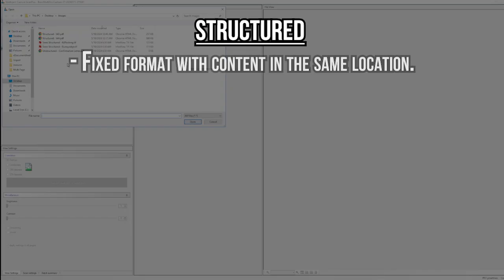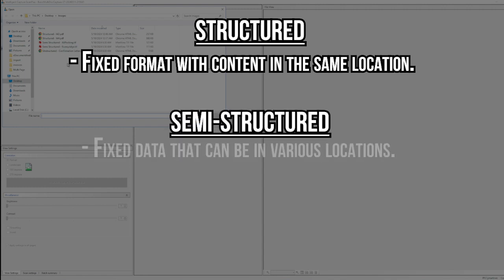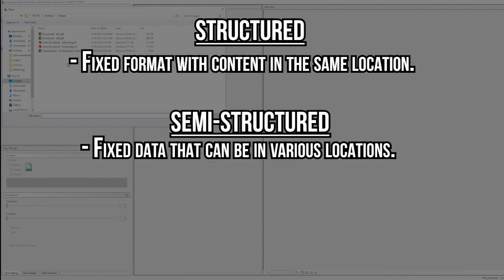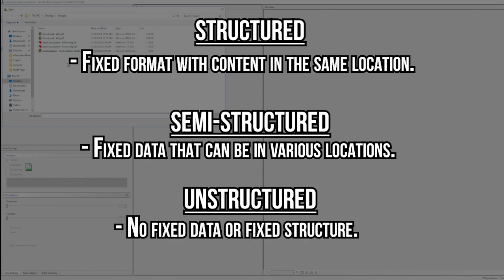Structured documents have a fixed format. In this case, our W-2 and W-4 tax forms. Semi-structured documents have a fixed set of data, but not a fixed location for this data. In some documents, the data appears on the top right. In other variations, the data is on the top left. In this case, we'll be using some invoices to illustrate this. And lastly, unstructured documents do not have a fixed layout or fixed data. These documents are completely free-flowing. In this case, we'll be using a confirmation letter to illustrate this.